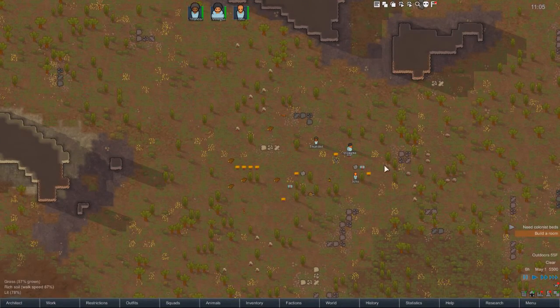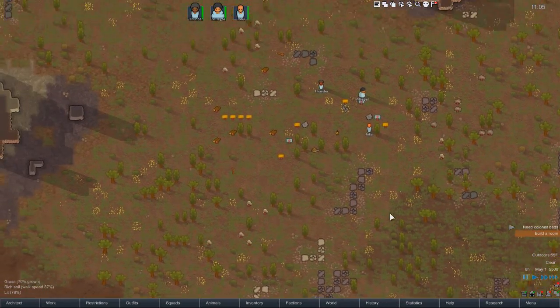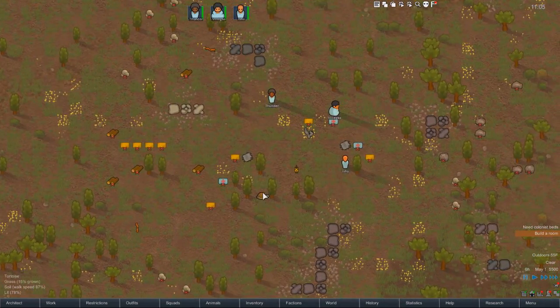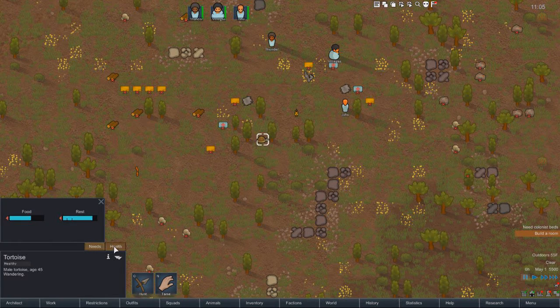Okay, so here we are, brand new game. I haven't done anything, but let's say that you tame a new animal, turtle here, tortoise, and all of a sudden it becomes yours, and now its name is Tortoise 1. Who on earth is going to name their tortoise 1? Well, currently in the game, as you can see, there is nowhere.